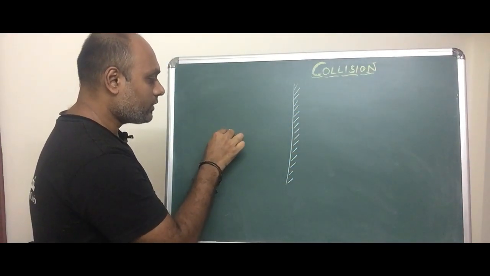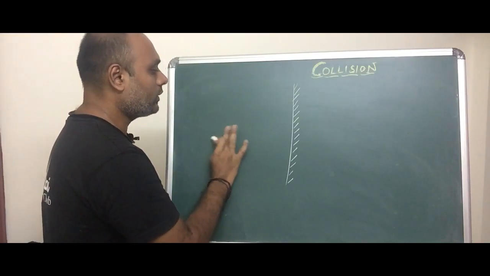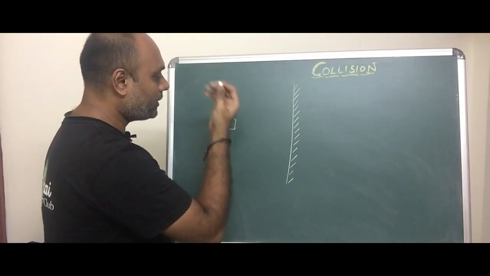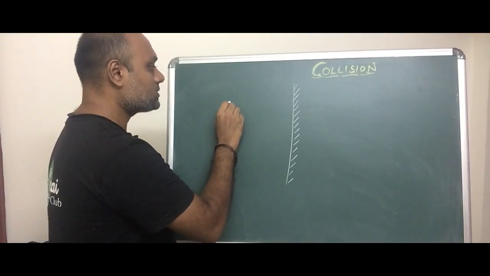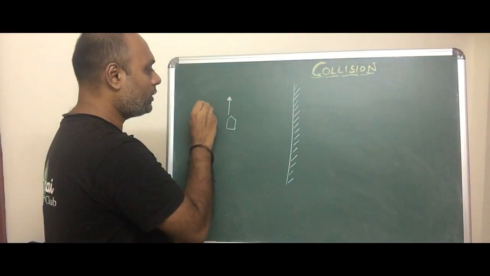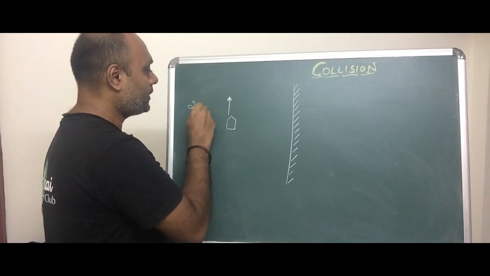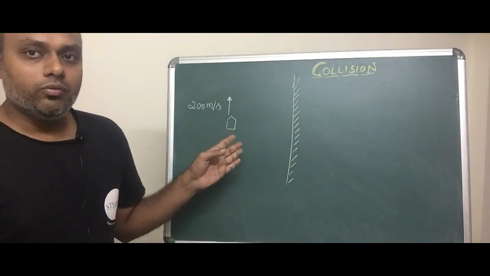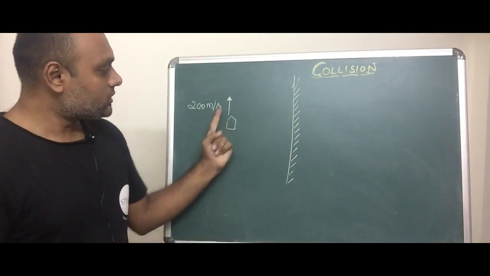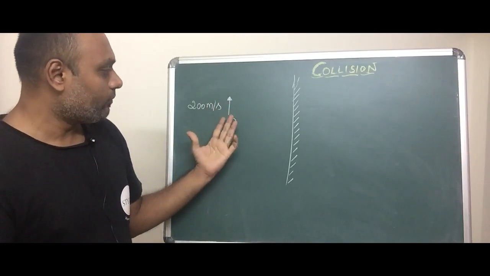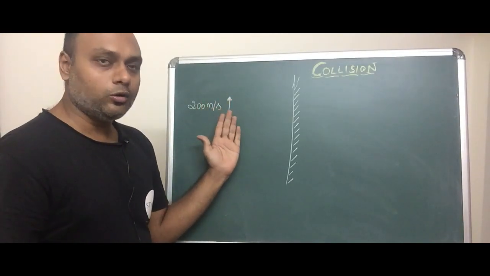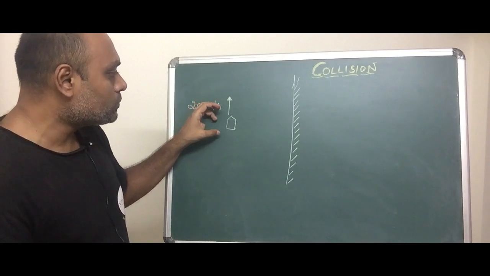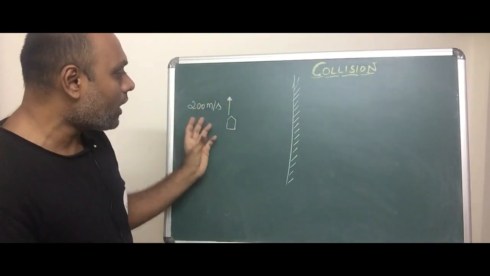And consider a case where there is, say, I'll draw it like, say that's a bullet. Somebody has fired the gun, and then that bullet is, say, moving in this direction over here, with a speed of, let's say, some 200 meter per second. And there is a wall here. Now, will this bullet move towards the wall when it is having a velocity in this direction? Now you can just see this velocity is not going to take this bullet towards the wall. So this velocity is not going to bring this bullet closer to the wall. So there is no approach.